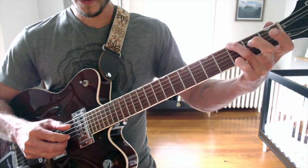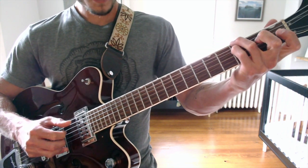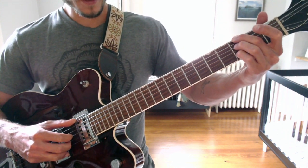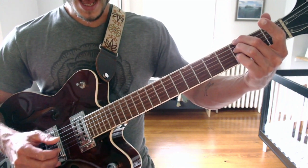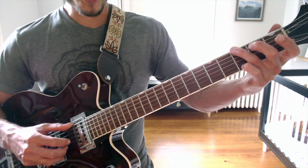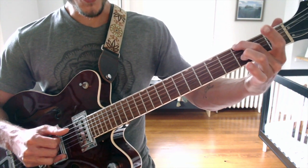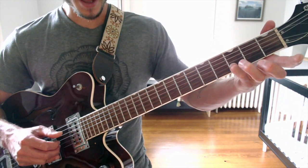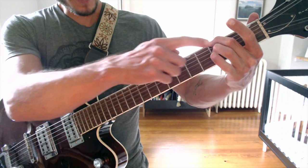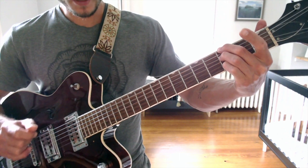Really exaggerate the pinky so you can see it. And then now this is kind of tricky. It's a very similar idea, but now I have also the third fret on the second string. So there's a bunch of ways to think about playing that. I'm changing the whole chord. So in order to play that G7 that way with that D melody note, I have my middle finger now on that low G. My ring finger is on the fourth string, third fret, and my pinky is on the third fret of the second string.